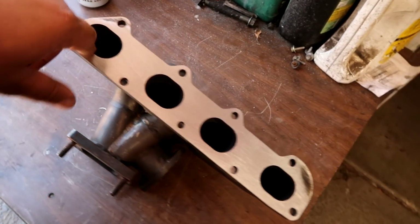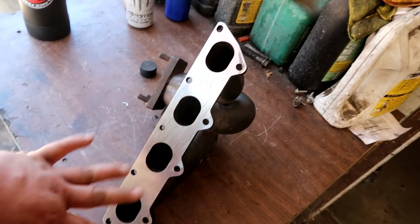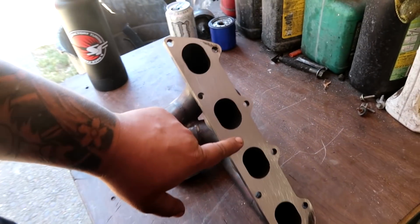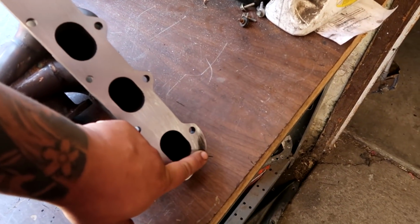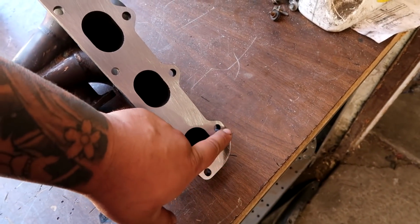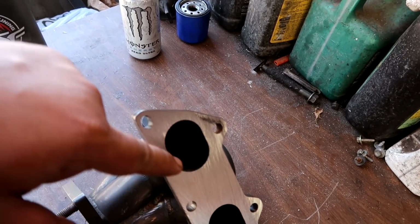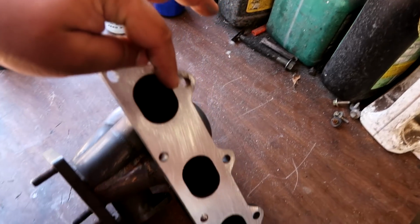He let me use his belt sander to deck the head flange of this manifold because it was super warped, really warped in the middle. You can see that I didn't get it all the way, but this is okay because as long as every bolt hole has been touched, that means it'll bolt flush, right? And this right here is just a low spot, which we're not worried about because every part that has been touched is going to be sealed, especially with the gasket that we're going to use on here.